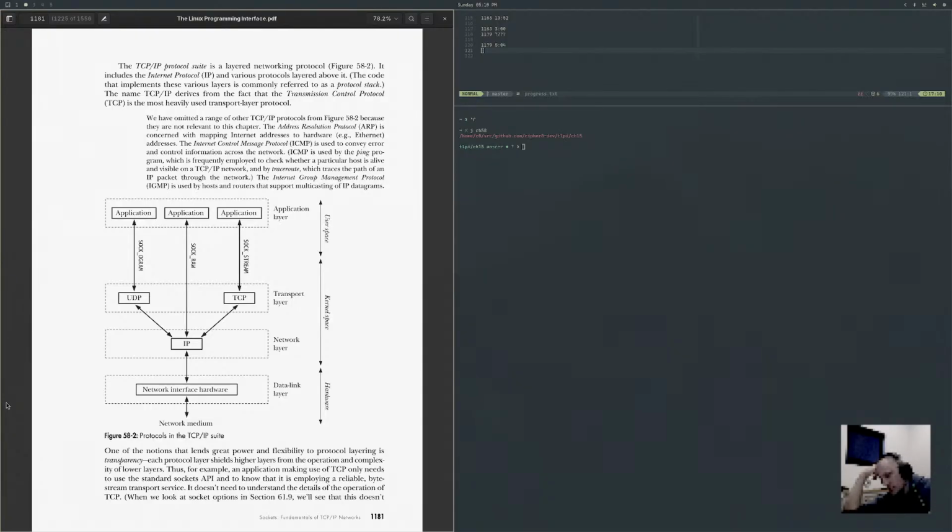ICMP is used for the ping program, which is frequently employed to check whether a particular host is alive or invisible on a TCP/IP network, and traceroute, which traces the path of an IP packet through the network. The Internet Group Management Protocol, IGMP, is used by hosts and routers that support multicasting of IP datagrams.